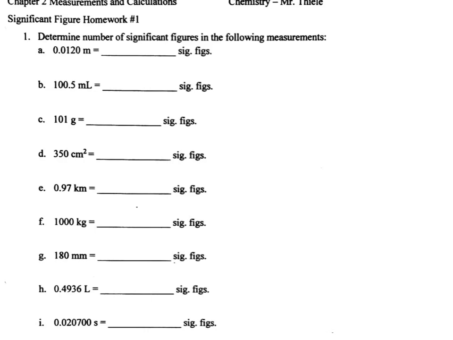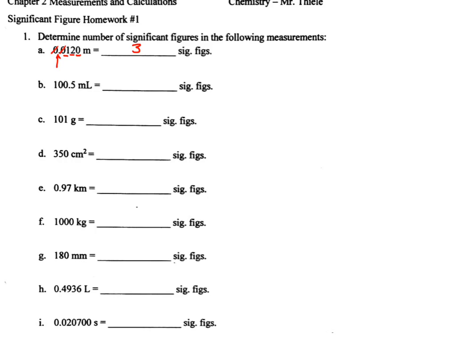Now we look at 1a and we see that we have 0.0120 meters. So when we look at this, we recognize first that any zeros at the beginning of a number are insignificant. They do not count as significant digits. However, remember that all non-zero digits are significant, and our number ends with a 0 here, and because the 0 is after the decimal point, it is also considered to be significant. So this particular number has 3 significant figures.